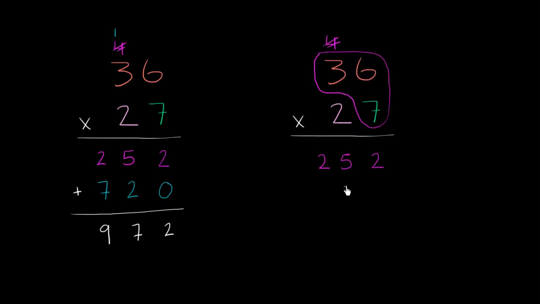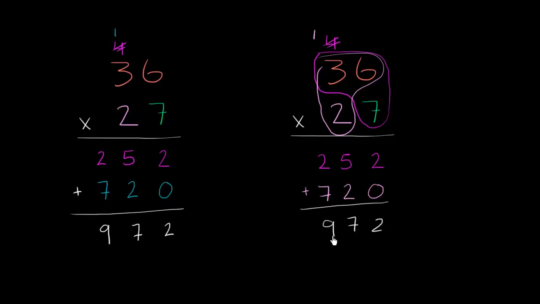So let's write the 20 in the tens place, and then carry the 100, or carry the 1, which represents 100. Now 20 times 30 is going to give you 600, plus one more 100 is going to give you 700. So we just figured out that 36 times 20 is 720. This 7 is in the hundreds place, 2 in the tens place. And then we can add again, and just like we did the last time, we got 972.